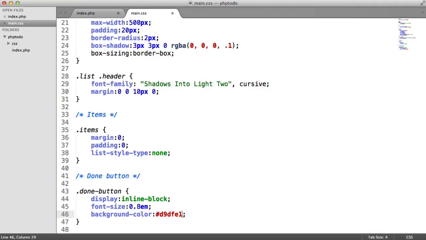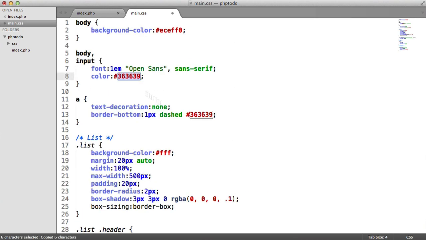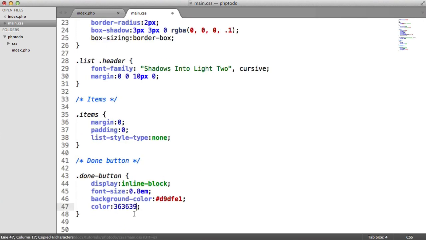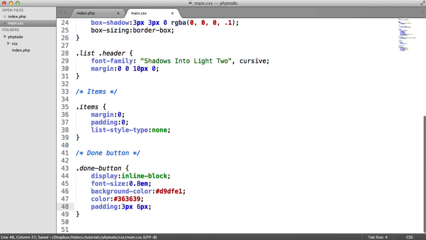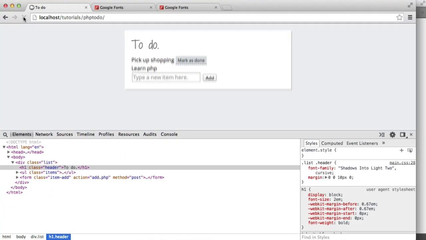And we're going to change the actual color of this as well. So we say color, and we'll set this to probably sensible to the same color as the body, like so. Obviously make sure we have our hash in there. Okay, so now we're going to add a little bit of padding, because at the moment things look a little bit tight. So again, I'm doing 3 pixels on the top and the bottom, 6 on the left and the right. So it now looks like this, quite nice.